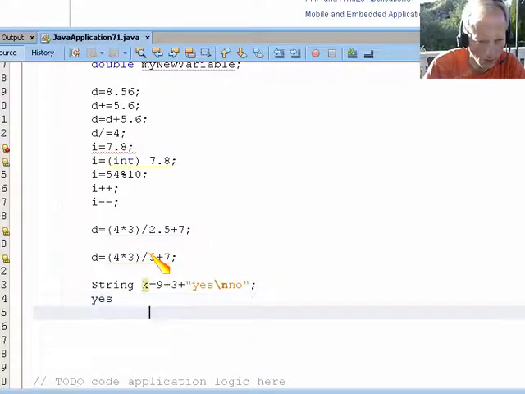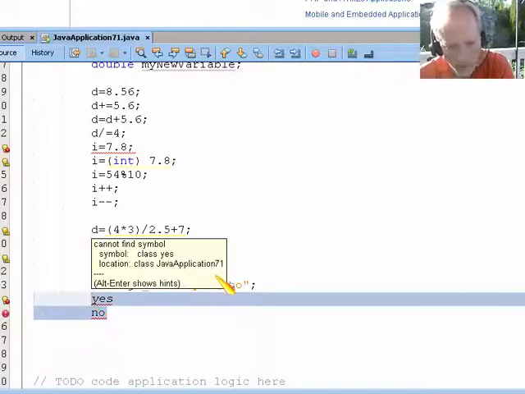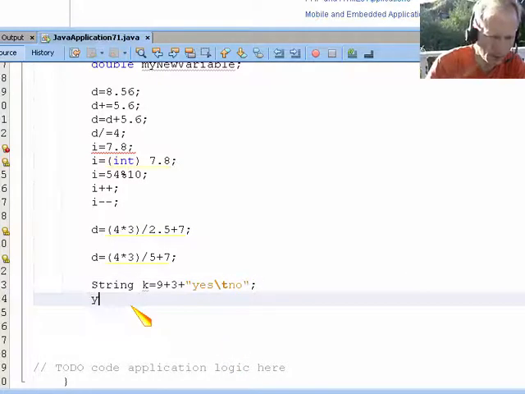We would see this in the output. The carriage return is embedded right in the string. Now backslash t means you're going to have a tab over to the next tab point embedded right in the string. So if we printed k, we would get that.